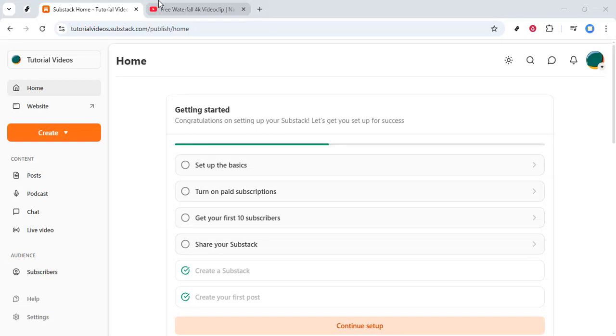In this video, I'll guide you through how to add images to a Substack post. If you're new to Substack or you've only used it for simple text notes so far, this walkthrough will show you exactly where everything is and how to get your images looking the way you want.